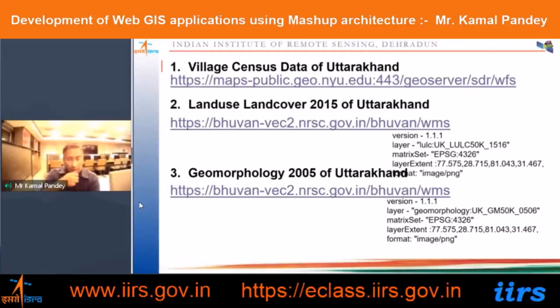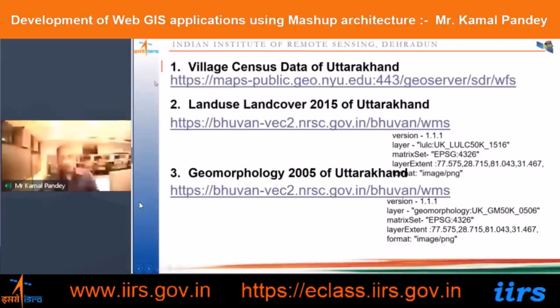So from where these data sets will come, let us take it for the state of Uttarakhand. So this is the village census data, land use land cover map of Uttarakhand, geomorphology map. From where will I get it? Some sources I have identified, and I have found that I can get the village boundaries from this particular URL, HTTPS maps dash public. I have discussed this one in the earlier lecture also.